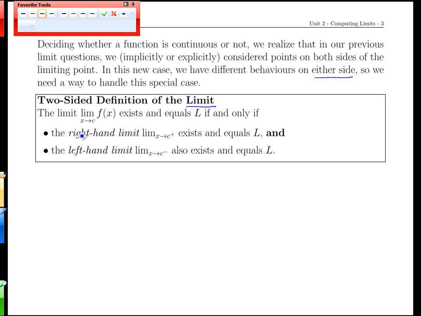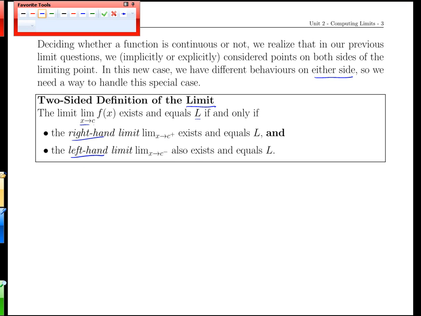Well, by default, when we say x approaches some value and ask what the limit is, we get that value if and only if the right hand and left hand limits exist and are both equal. So similar to continuity, but a slight difference in that we're talking about directions of approach here.